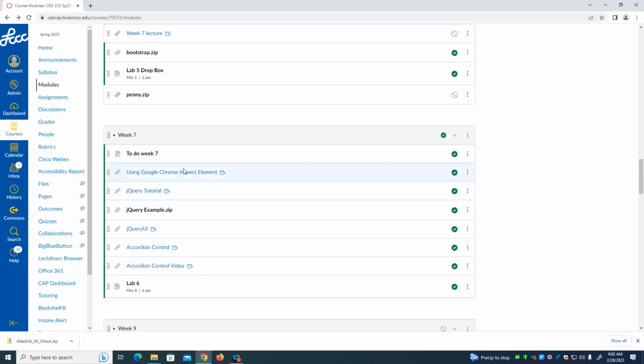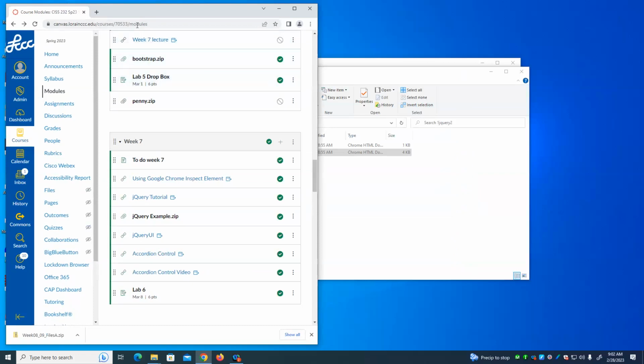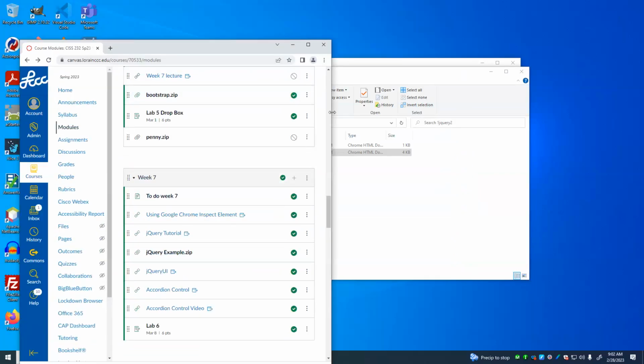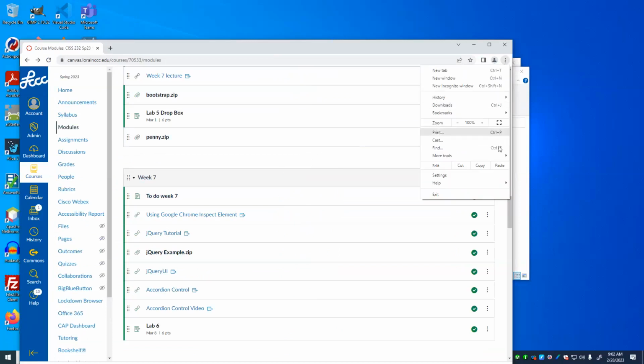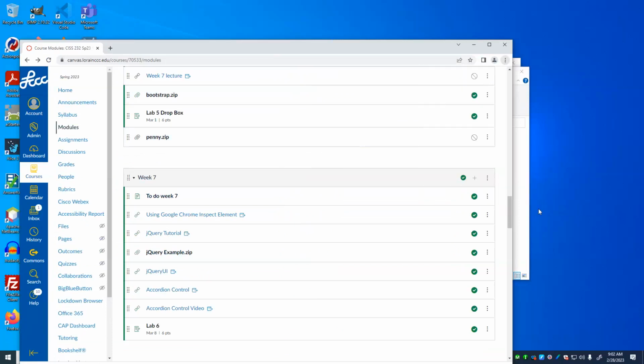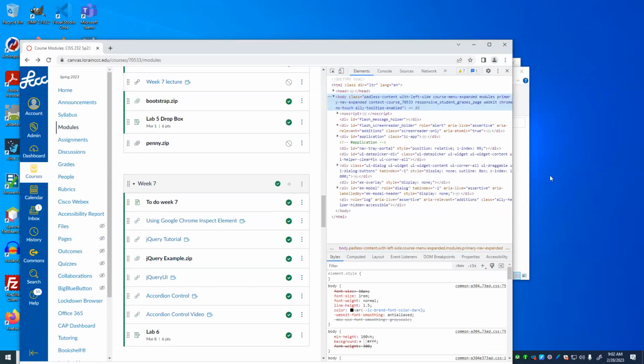All right, anyhow, Google Inspect Element. Let's say we are viewing a web page and we go to more tools, developer tools. This is a wonderful feature that you can use for all sorts of things.